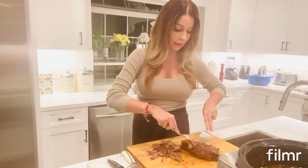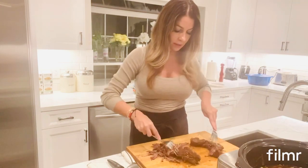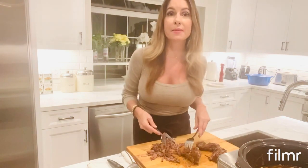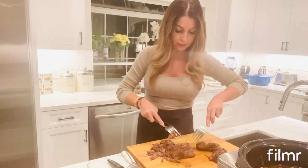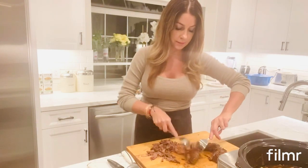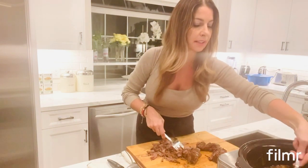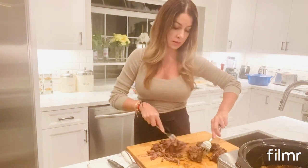But before we put it in the gravy boat, we're going to pull that apart. Before we put it in my gravy boat, we're gonna put it in the fat separator. So we'll take some of the fat that rendered from this, and we'll skim it from the top of the juices. And because we made that gravy with the red wine and the tomatoes, it's a little thicker, and well, it's not that thick actually, but it smells so good. I tasted it. It tastes perfect. Didn't need any seasonings.